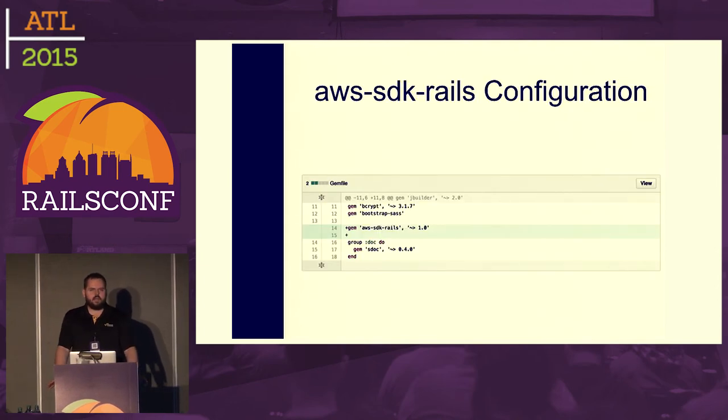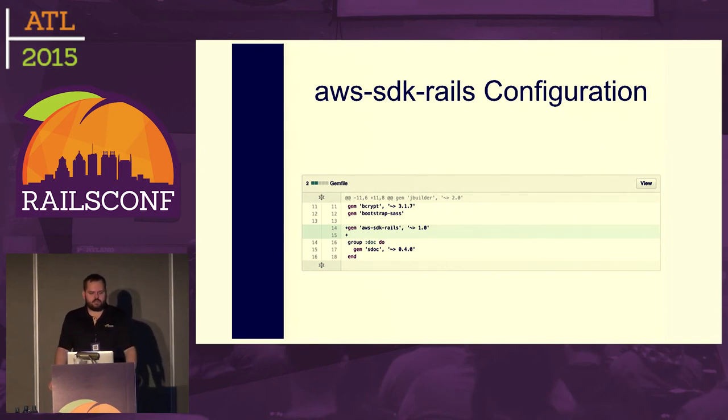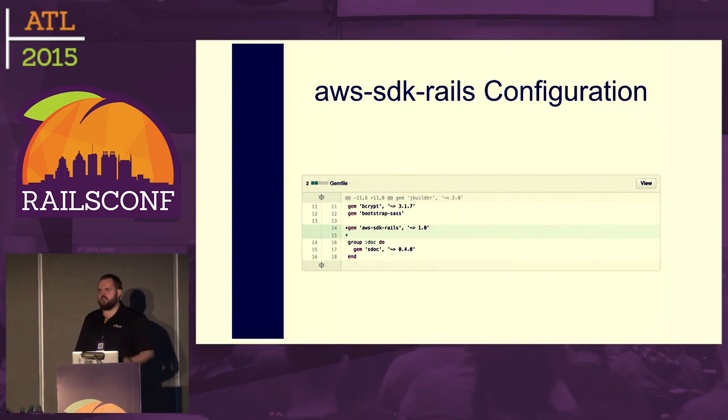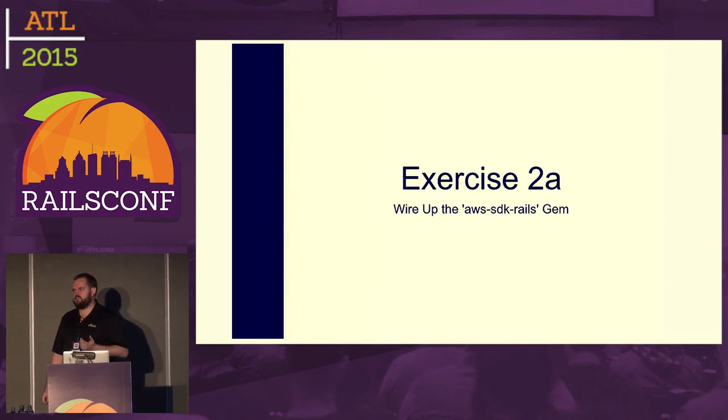So how do we change our application to be able to use the AWS SDK Rails gem? Again, apologies for the size of the screenshot here, but it's a one-line change, so I can just explain it to you. You require the aws-sdk-rails gem, preferably with the dependency locked to version 1.0. That's all you have to do in code. The configuration, creating the delivery handler, that will all be done for you by the SDK. As you're gonna see when you get into the exercise, all you need to provide is an environment variable for the AWS region you want the SDK to run in.